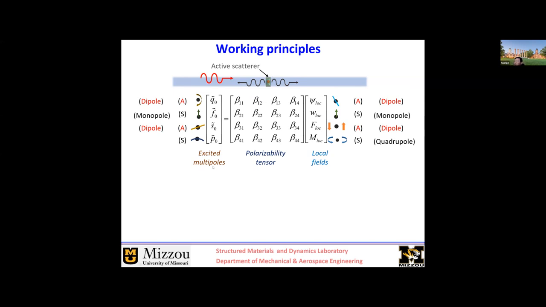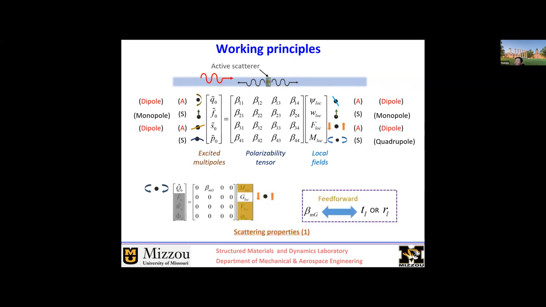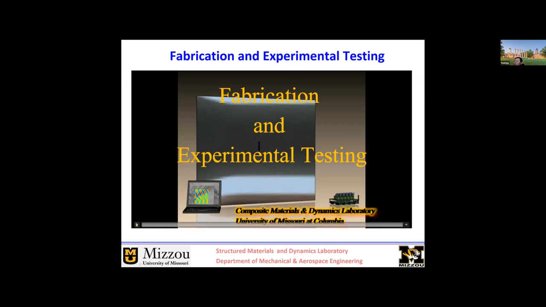For example, in what we just presented, for the active scatter we use two sensors doing a subtract operation. Basically, we sense a shear field, then use one actuator to generate a bending field. So here, the other components are zero. The only non-zero parameter is beta mg. This beta mg will manipulate the phase, so you can manipulate the transmission and the refraction. I will quickly show this cartoon.